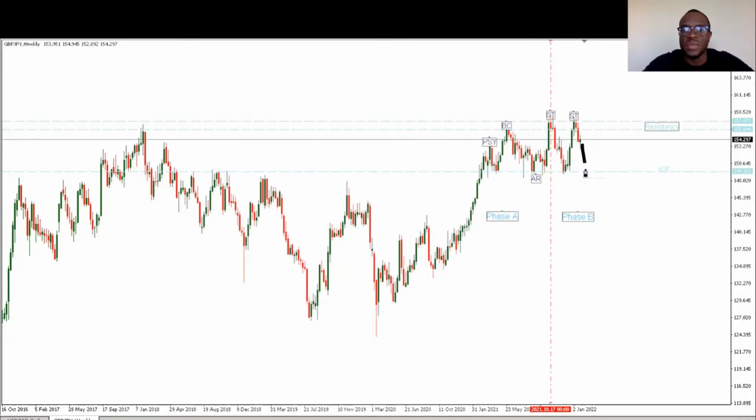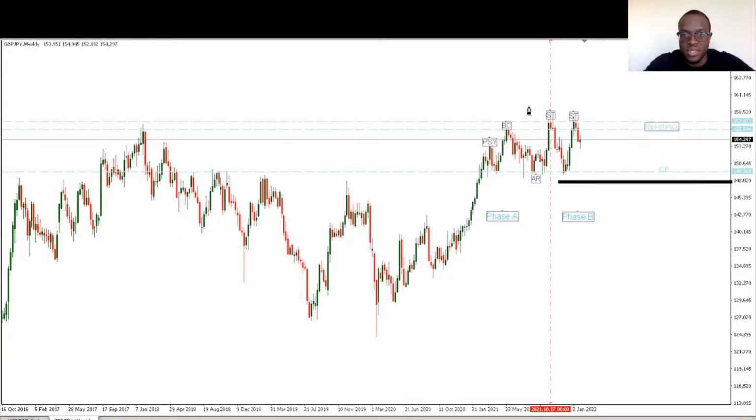Once we see that slight break here and then the price quickly rejected to the upside, we'll then be able to draw another line, a support zone just as above. You can see that we have two lines that make a zone, so we'll be expecting that. Once it makes this, it will be a sign that probably the price is going to break this in the immediate future. So basically this is what's happening. We are waiting for the price either to break to the upside or to the downside.